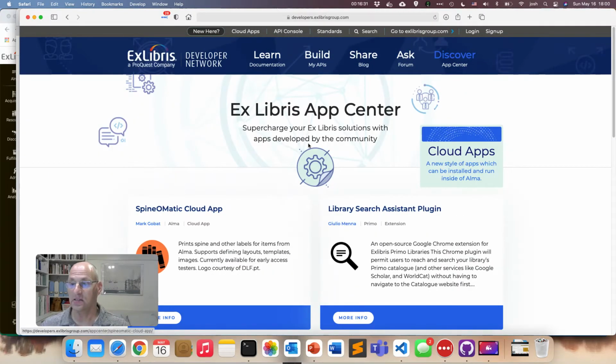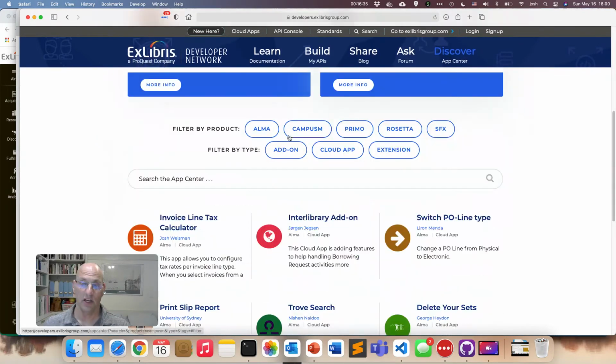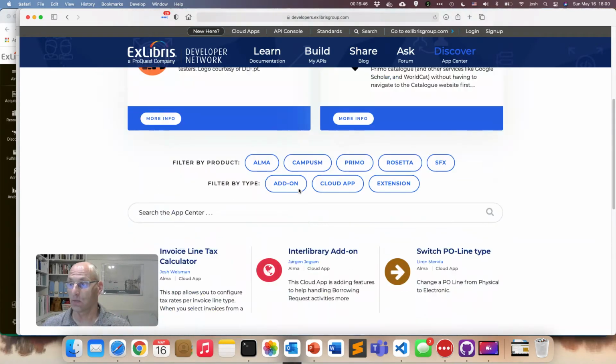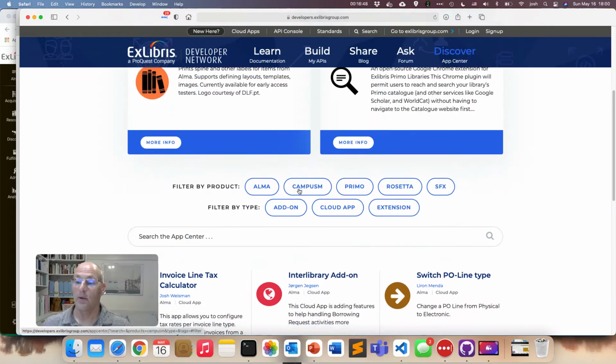So in this App Center, I can find all sorts of applications that have been shared by members of the community. As I mentioned, before Cloud Apps, there are already 70 different apps, different tools and apps that could be downloaded and installed. And we have a new filter here, filter by type Cloud App.